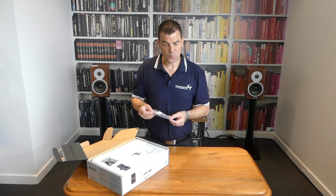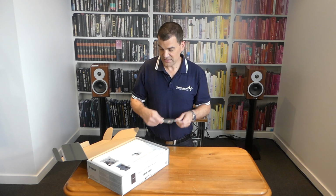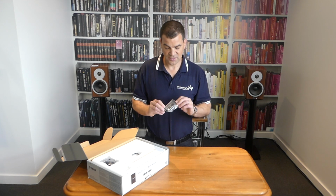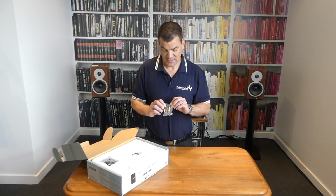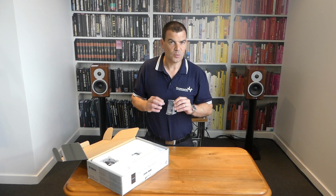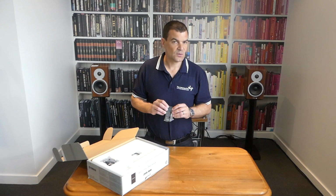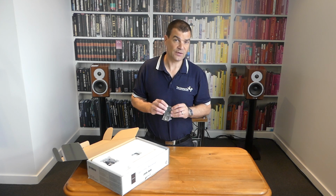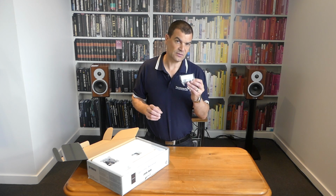There is a Wi-Fi aerial, and there's only one. That's all it needs. There's a basic credit card sized remote control, a few buttons on here, and again this is just for basic control of selecting inputs and play, stop, pause, that kind of stuff. All of the day-to-day control is most likely done from a smartphone app or an iPad, so the remote doesn't need to be anything special.